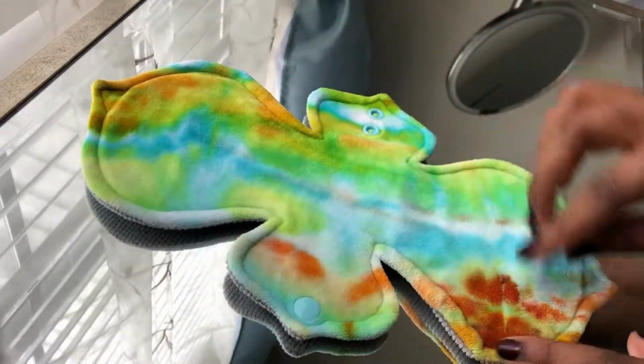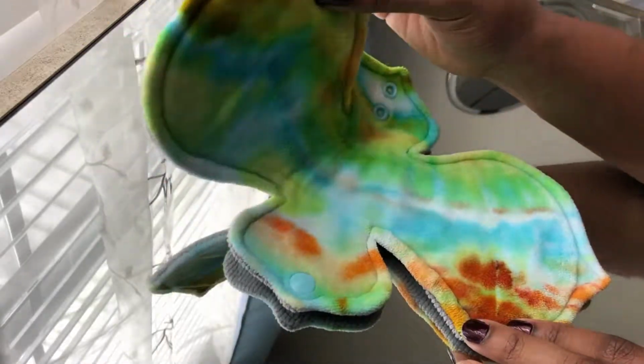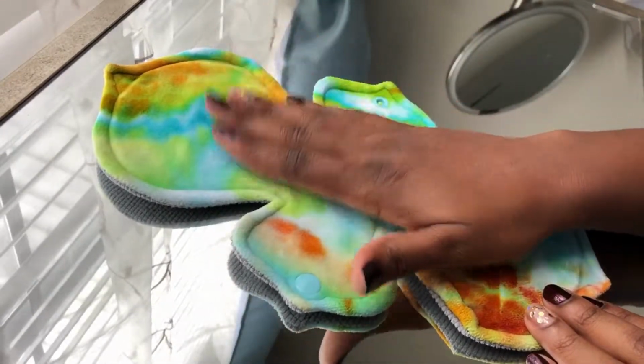Now there is, you know, a couple of imperfections with the top stitching, but honestly the pad is beautiful. It's very soft and it works how it's supposed to work.